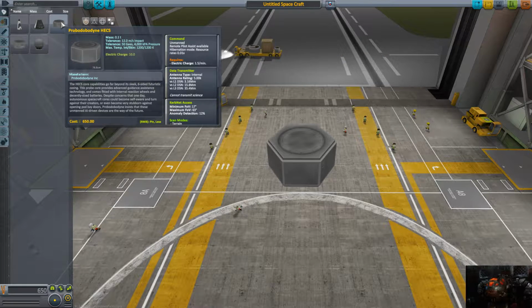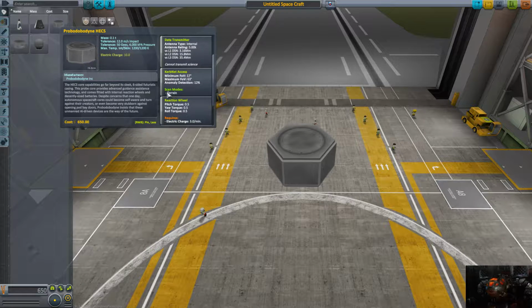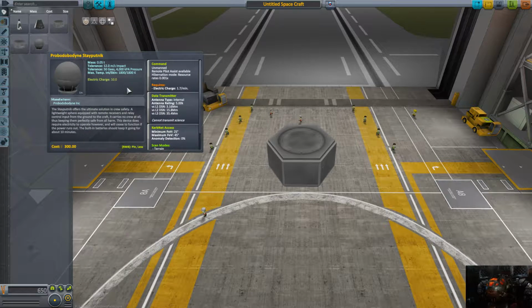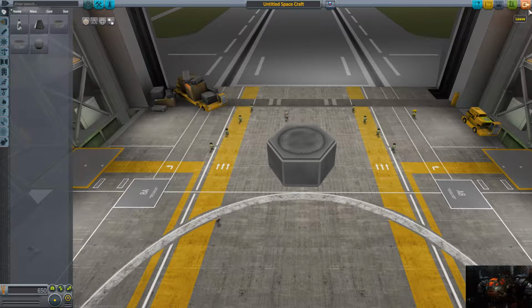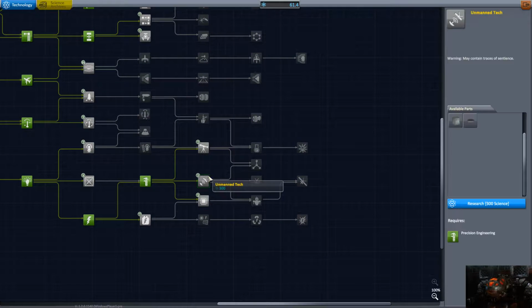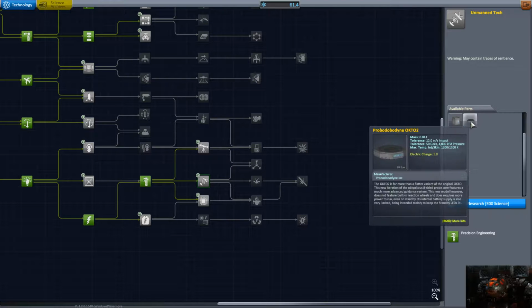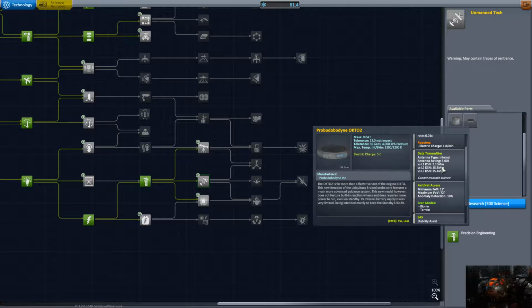Yeah, this one just says Anomaly. Terrain modes is Anomaly. What does this one have? Yeah, this is regular terrain modes. Wait a second. Which one has the ability to check biomes? One of these is supposed to have the ability to check for biomes. Ah, this one is. Okay. The Probodyne Octo 2 gets the ability to do biome searches. Okay.